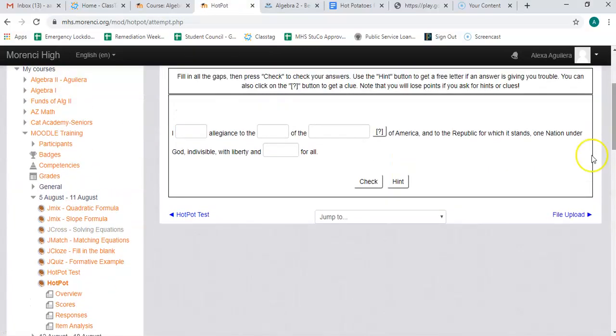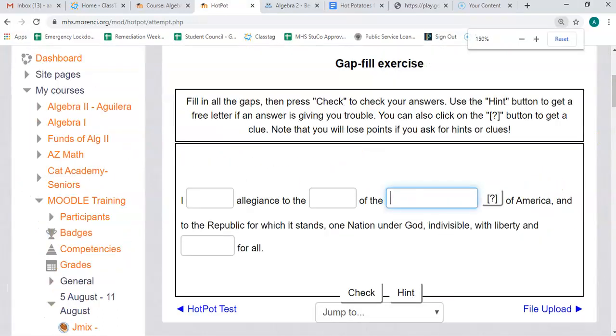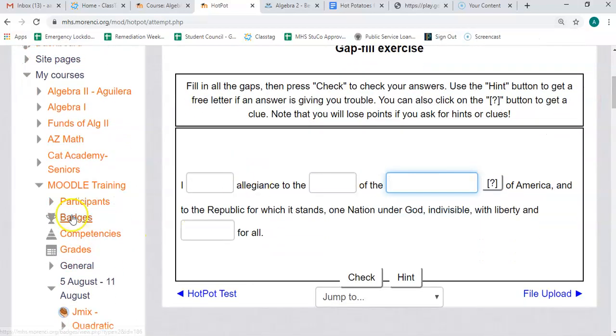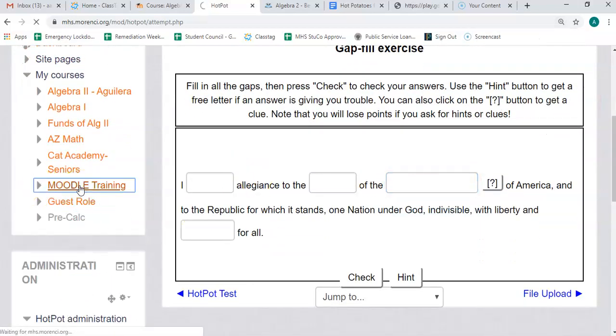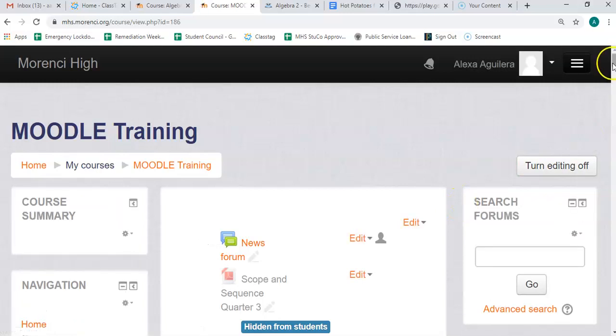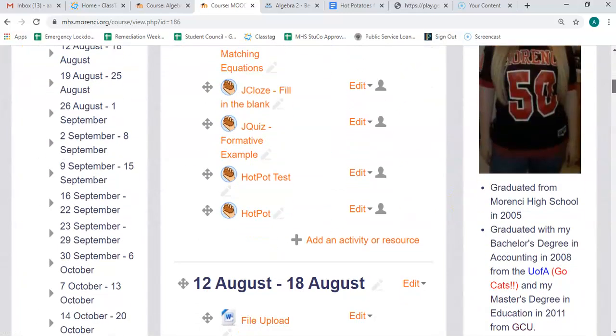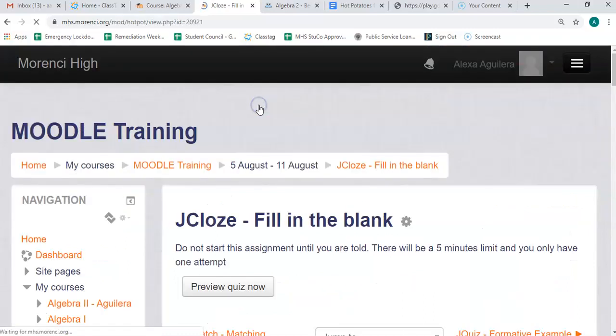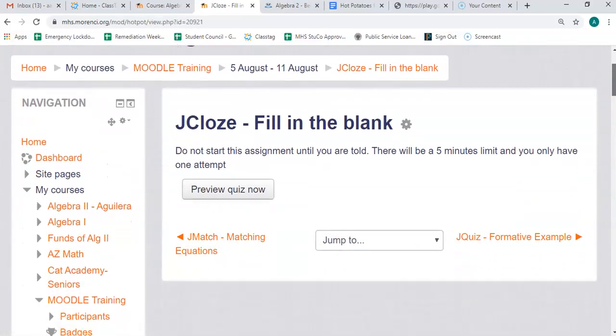So this is what it would show, and you can just type in the words, and I'll show you another one that I did before that has more options and different outputs. So this is a JCloze one that I've done before.